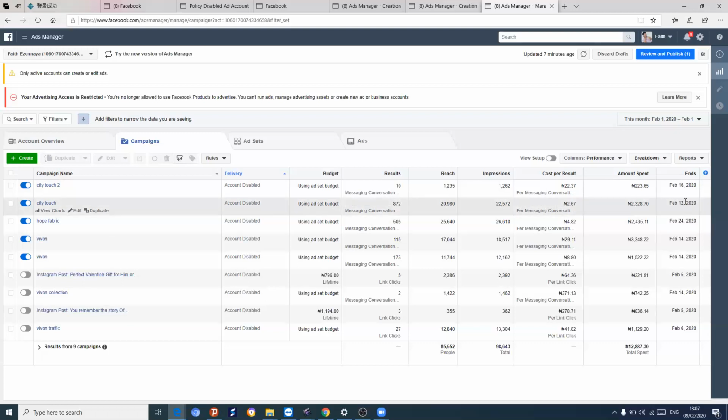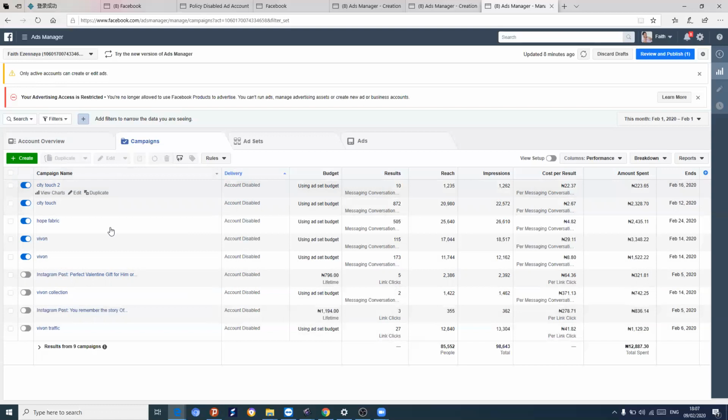So this one, February itself is the date when the advert is supposed to stop. It depends on what the client asked for or what the client paid for. You understand? So these are the end dates, when you set the advert to end. So that's it with this back end office.